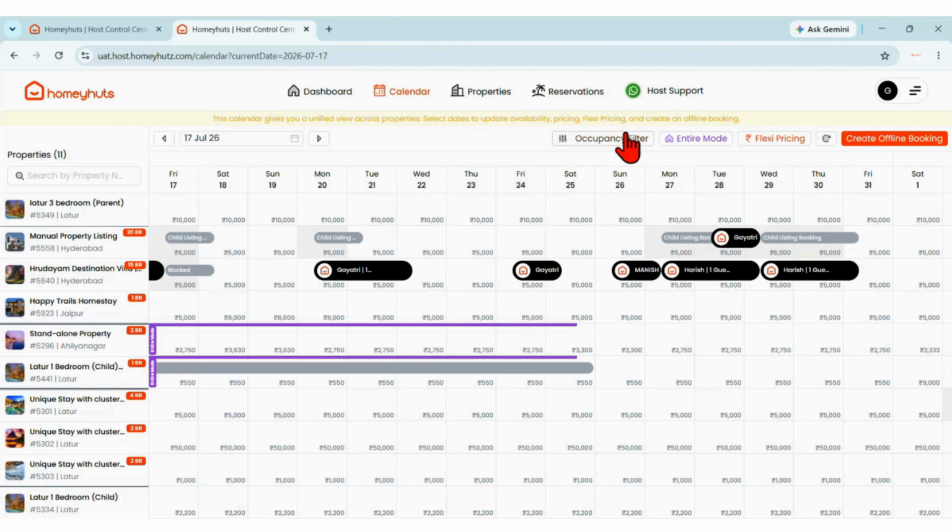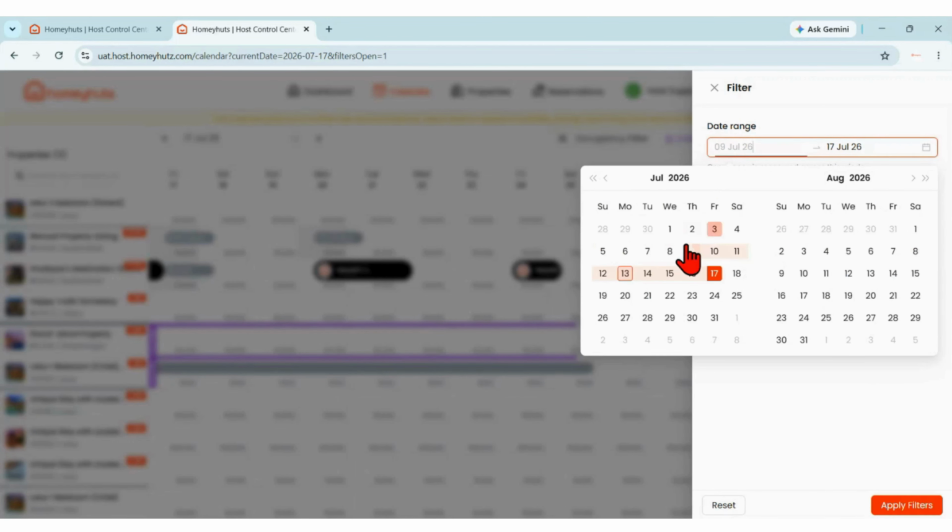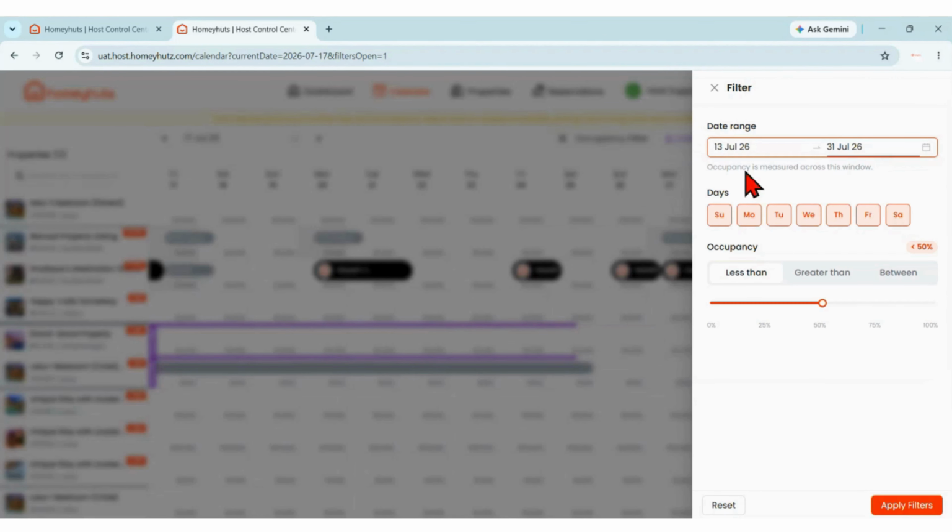Now let's look at the occupancy filter. This filter will help you to understand how occupied your properties are over a selected period. You can click onto this occupancy filter button, select a date range, select the days if required, and filter your properties based on their occupancy.